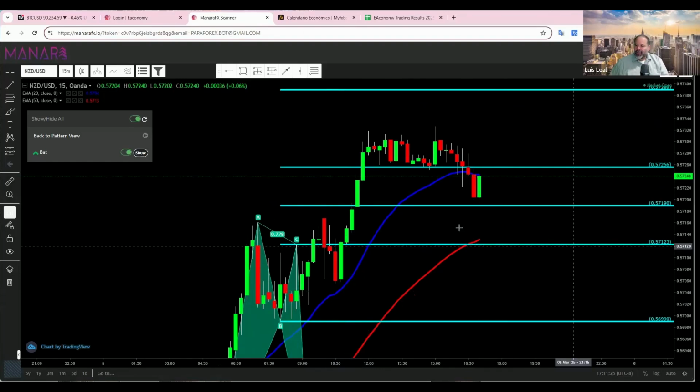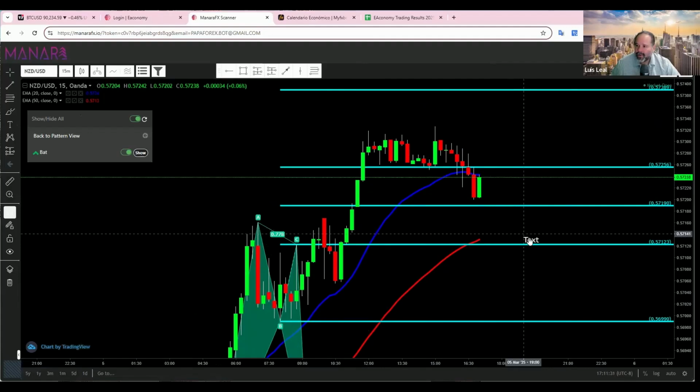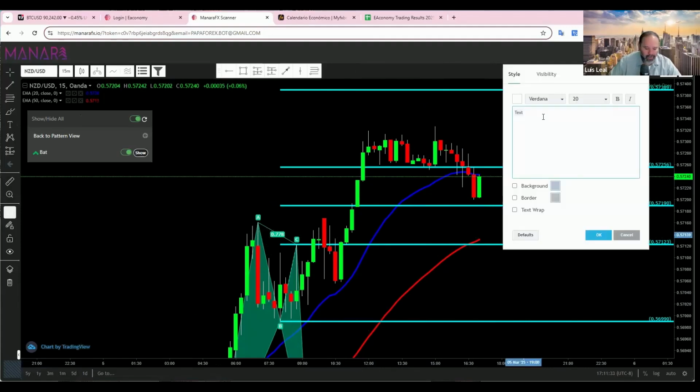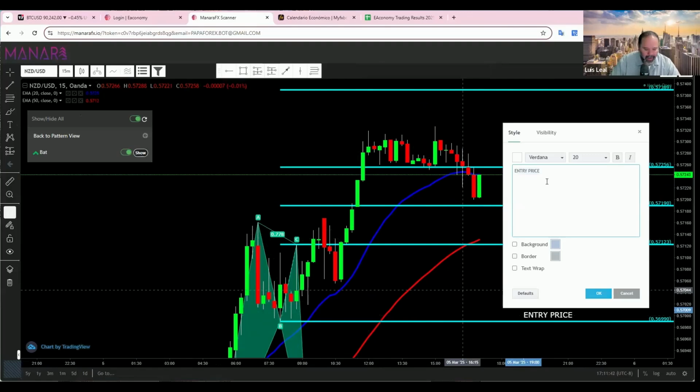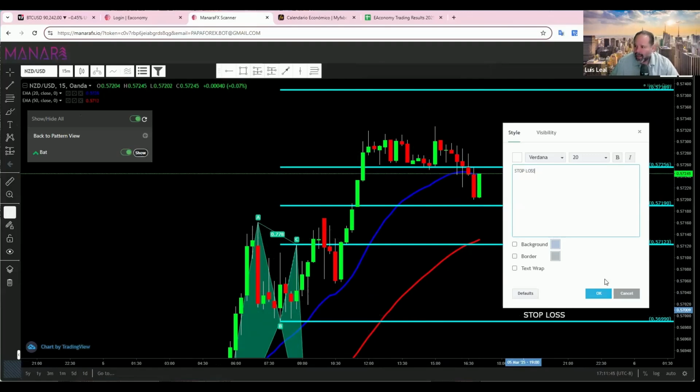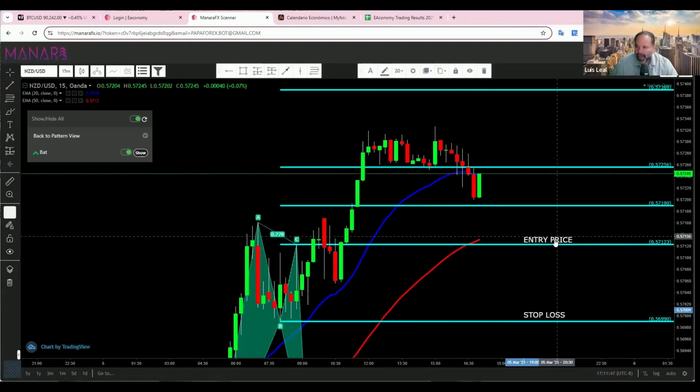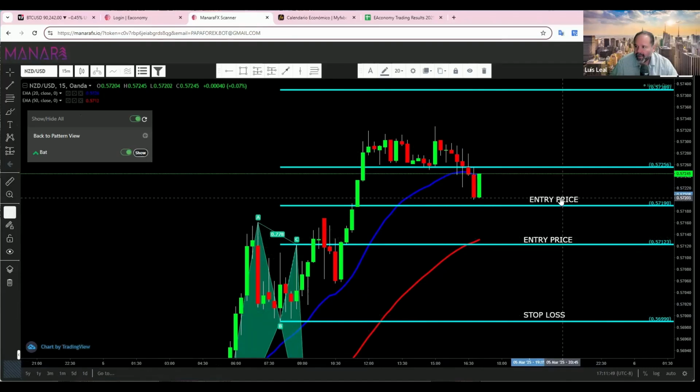As a matter of fact, let me type here the name, so it will be easier for all of us. This is the entry price, okay? Now, down here, we have the stop loss. Remember, point B is the stop loss. And then up here, we have TP1.